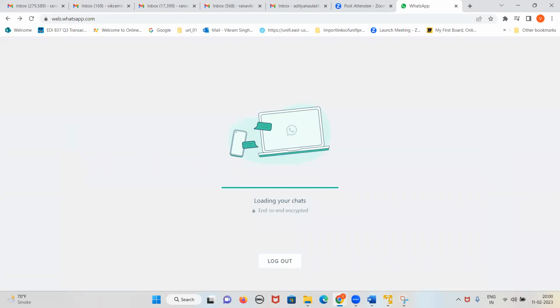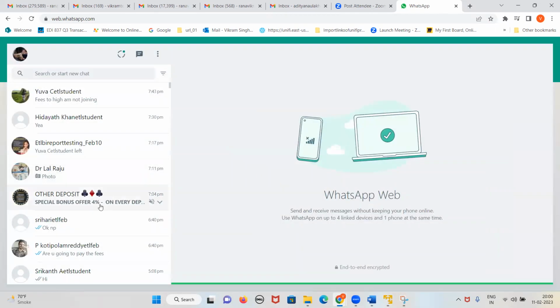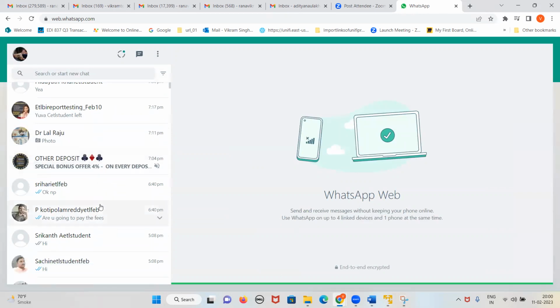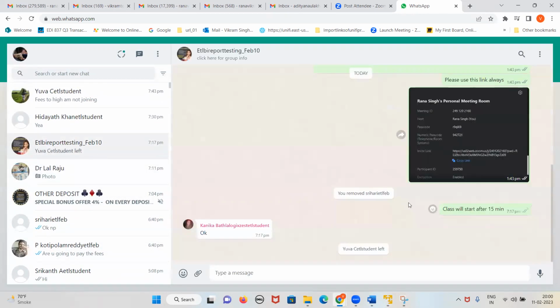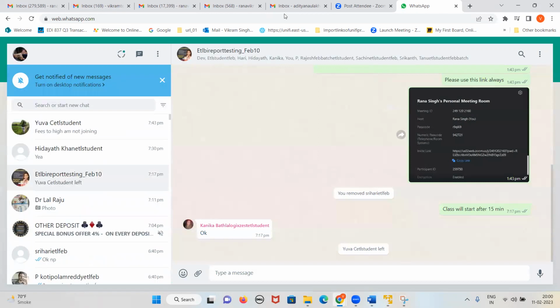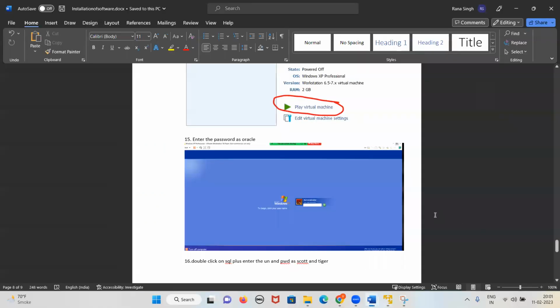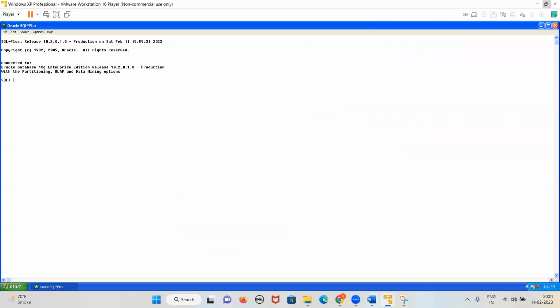You never use your password. If you work in a company, is it that you will use your username password? No, if they create a particular user and they give credentials, that's fine. But if they have not created, here the user created is Scott, and we are using that particular Scott user to practice.